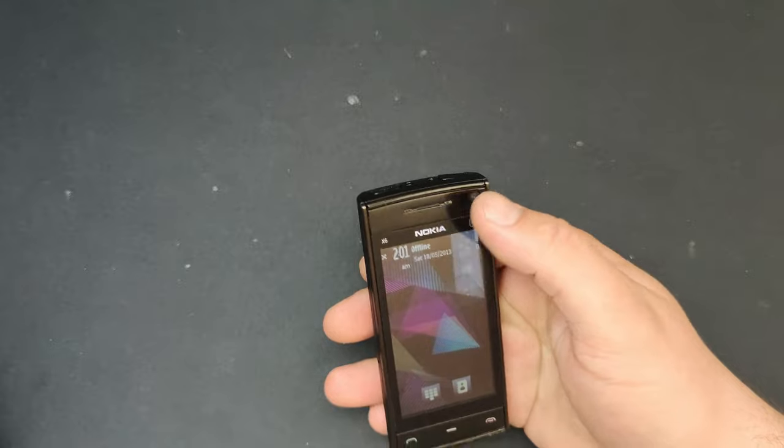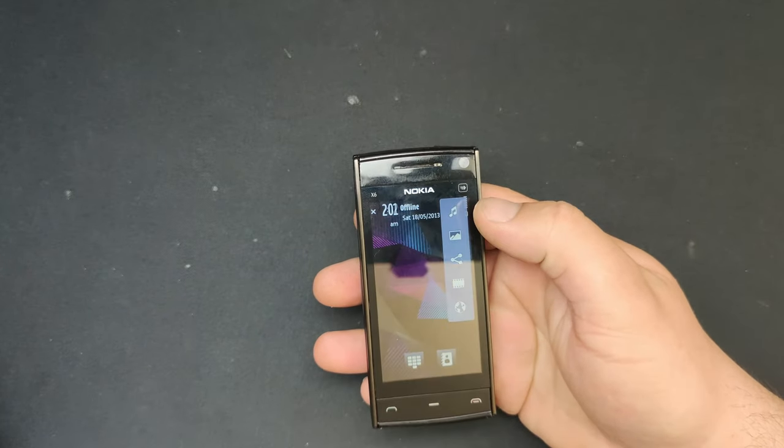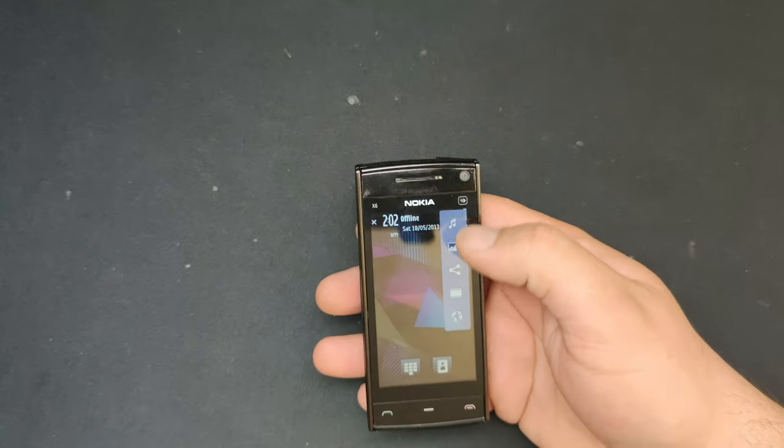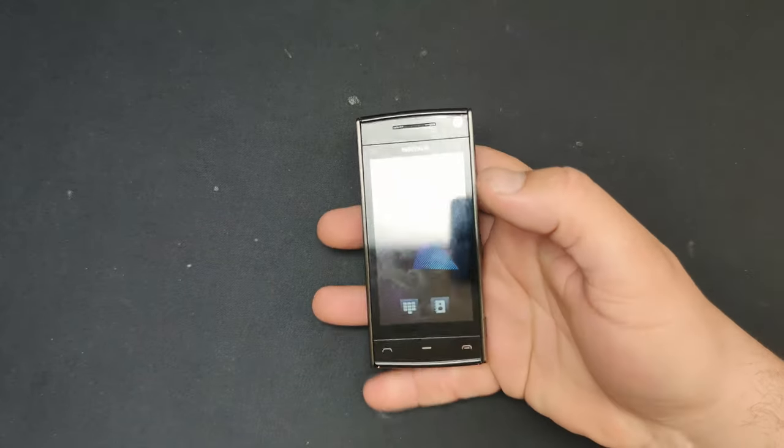See, this is the media button. You press it, it opens this. Music player, photo viewer, video viewer, sharing and internet.